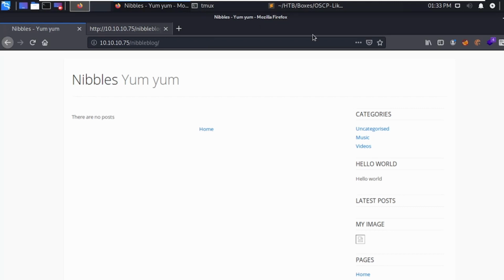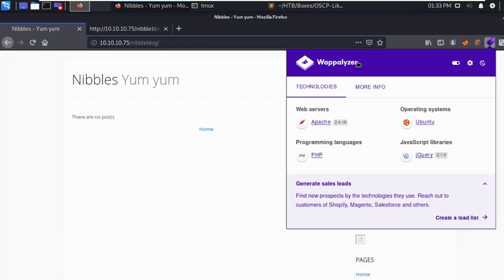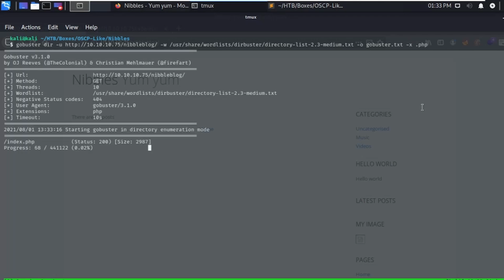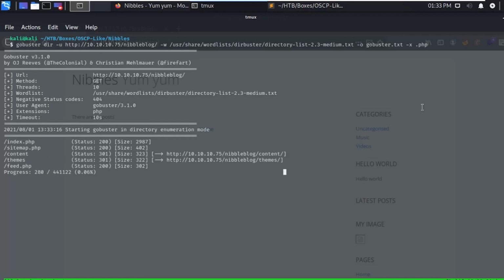Another way to do that is using a plugin called Wappalyzer, and you can see over here it is telling us that the programming language used on this website is PHP. So I'll add the tag -x for extension and php. As I run it, I get index.php, sitemap, and content.